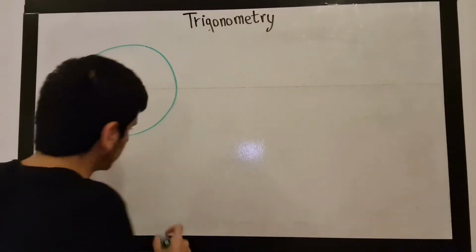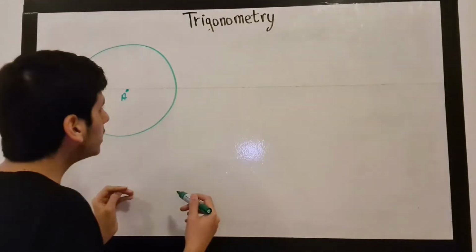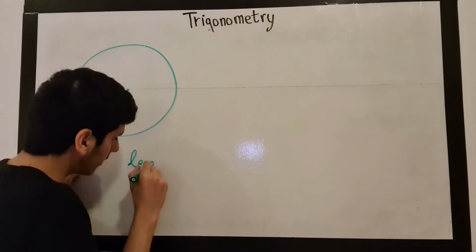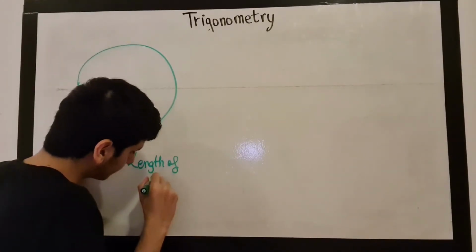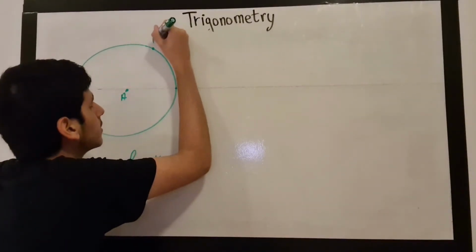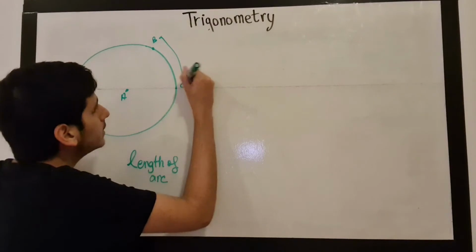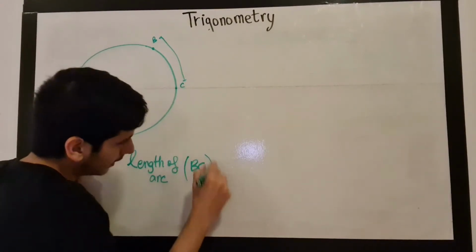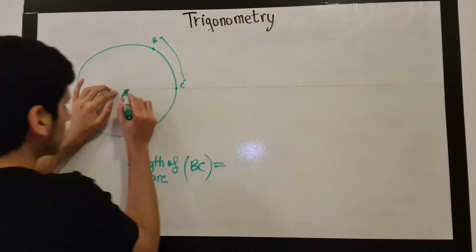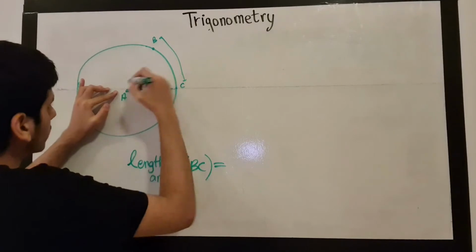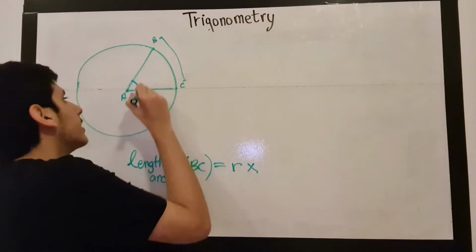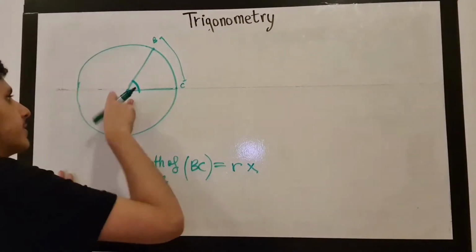So that formula, it states, it's a relationship essentially between two units. It's a relationship between the length of an arc on the circumference, right? The arc's on the circumference. So I don't know, let's say this is arc BC. Arc BC. That length would be equal to the radius AC, or the radius AB. Okay, the radius R times the central angle that this arc subtends at the center.